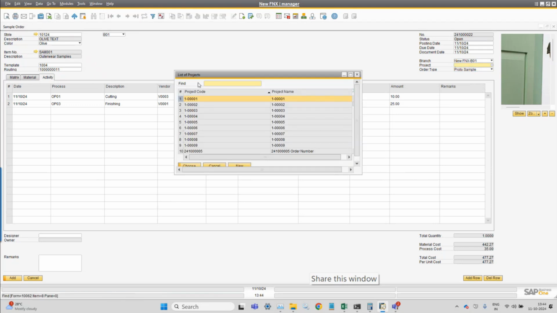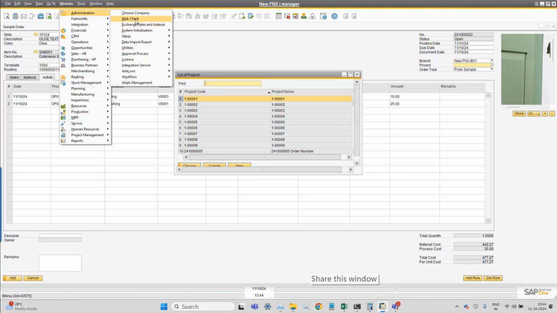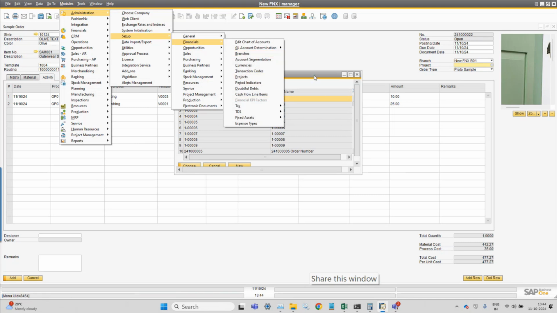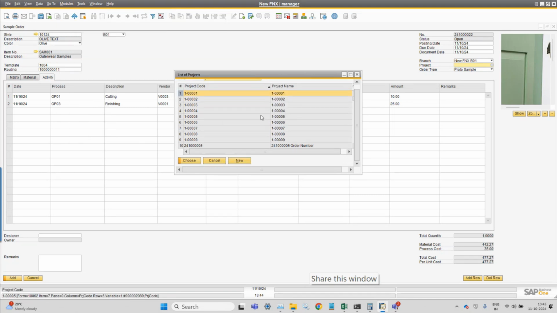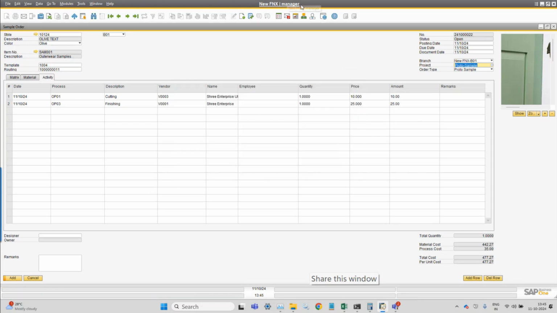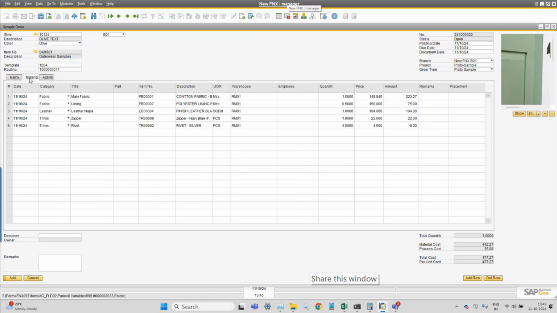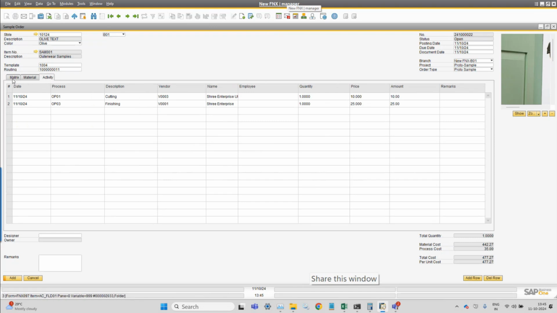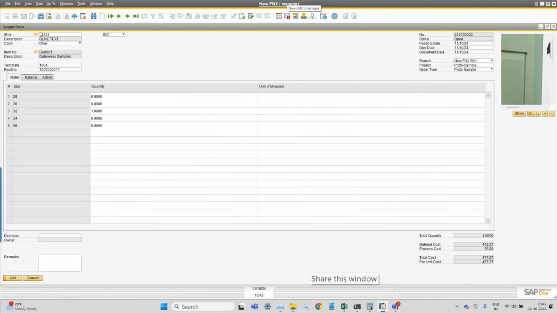Again, this is the list of projects which is coming from the standard financial projects. So from here itself the list is coming, and I'm going to assign a project here, that is proto sample, and now I can add my requirement. I decided that I'm going to create this particular design which I am thinking about as a designer, and what material is required for this is defined, and what activity I am going to do is also defined.